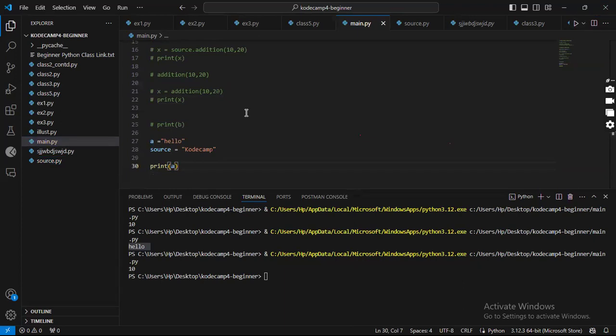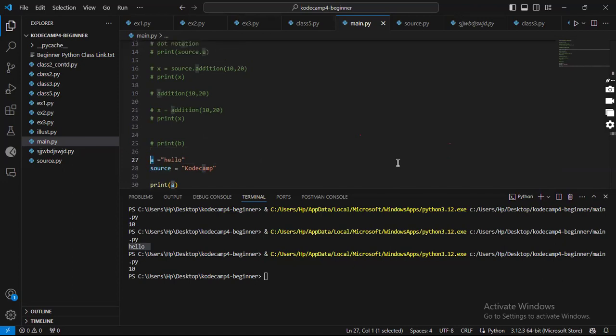But then the problem here is, what if we've already had an existing variable in our main code that has the same name A, and we've used this variable all over our project? It wouldn't be nice to change the existing one and then change it all over the entire project, right? It will be more convenient to change the one that just came in, which is the A from the source.